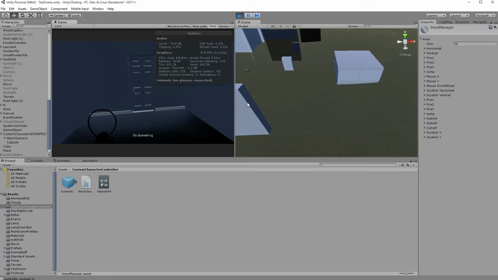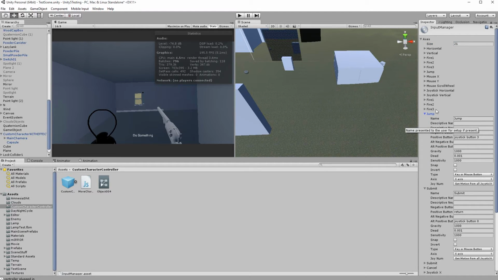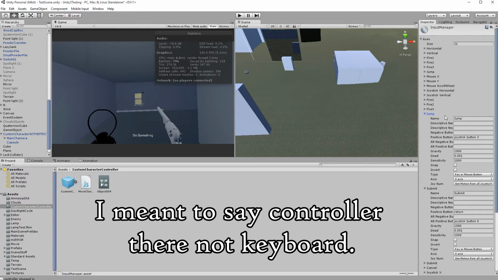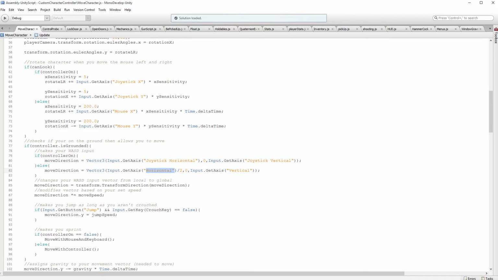This is also how you would set up any sort of input for the mechanics of your game. If you want one key to be jump, all you need to do is go into the input manager, add another one here, and name it jump. If you want your jump to reference a specific joystick button, you name it jump and have it reference a joystick button. Then in script, you just need to say Input.GetButtonDown or GetButtonUp or just GetButton, depending on how you want to use it in your script. And then in parentheses, you would just write jump.